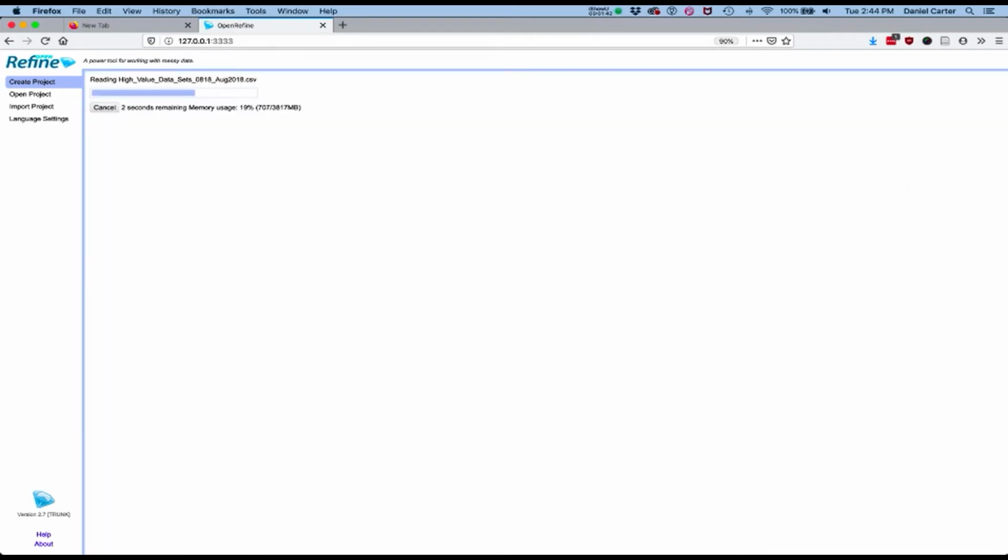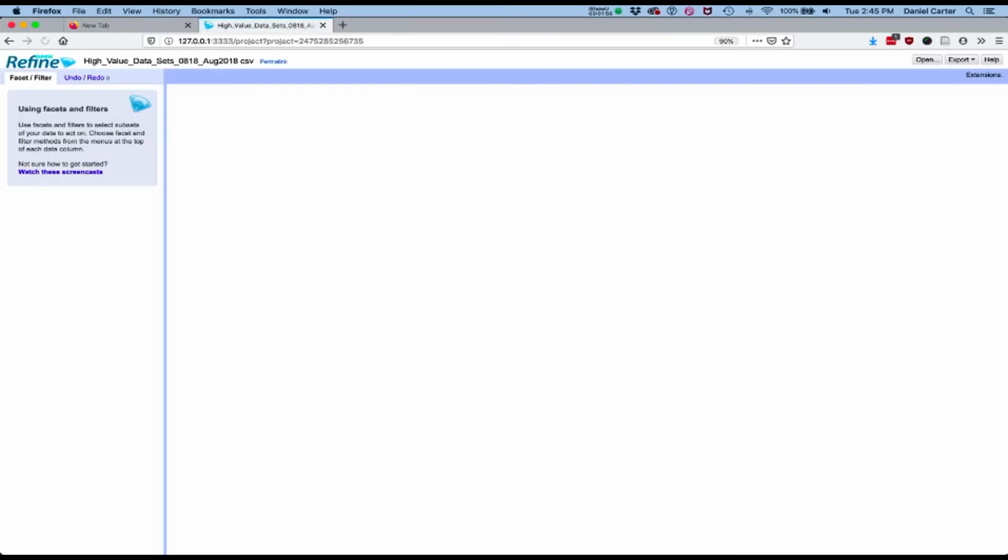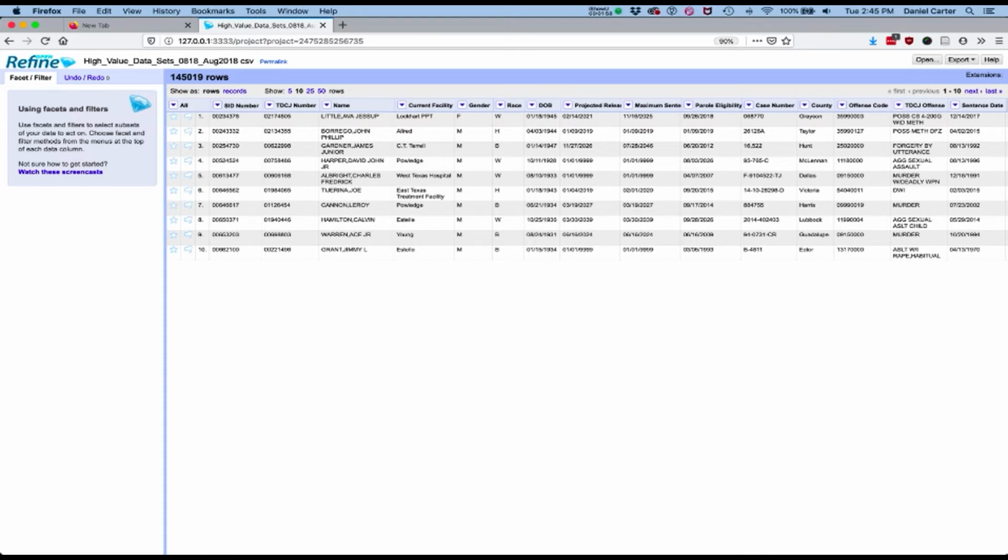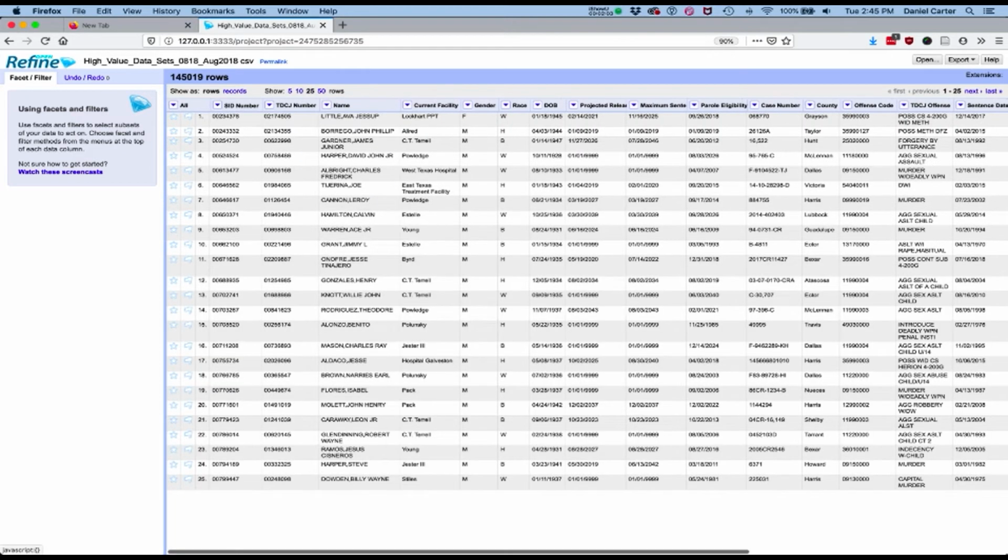Once we create our project, you'll see the main screen when OpenRefine finally loads. This is a really large data file. OpenRefine is only going to show you a segment of the data at a time, okay? So here in this data file, there are 145,000 rows, but I'm only looking at 10 here, or I can only look at 25 here. And the reason is that OpenRefine is all about doing things to a lot of rows at once, and it's not really about browsing through and looking at individual rows.